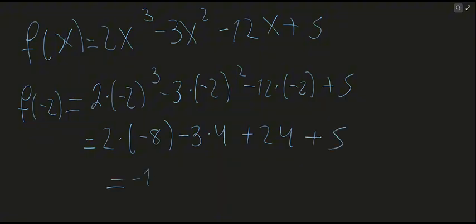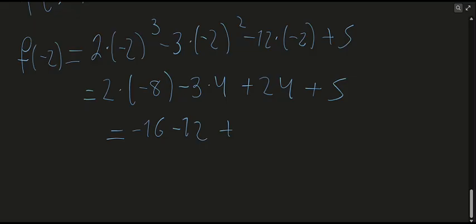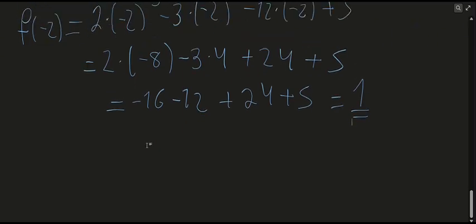So you got negative 16, negative 12, plus 24, plus 5. And if you actually do the math, I do believe that's 29 minus 28, and so that's a 1. Highlight this value with a double underline, but don't box it, because a box is usually more appropriate for the final answer. We'll see why I'm double underlining it in a moment.